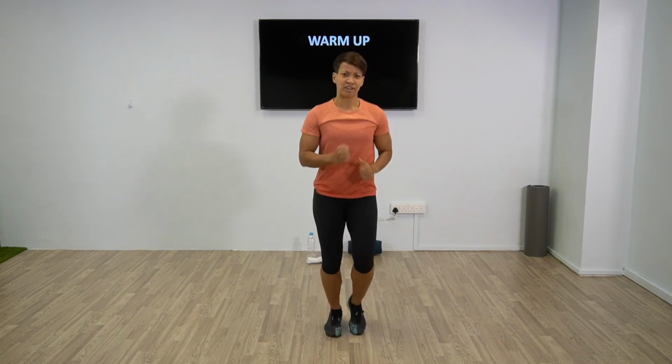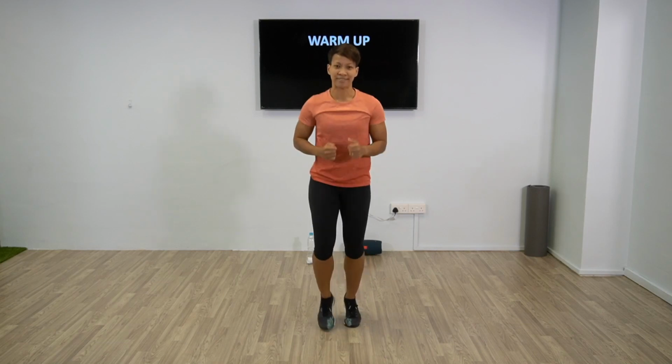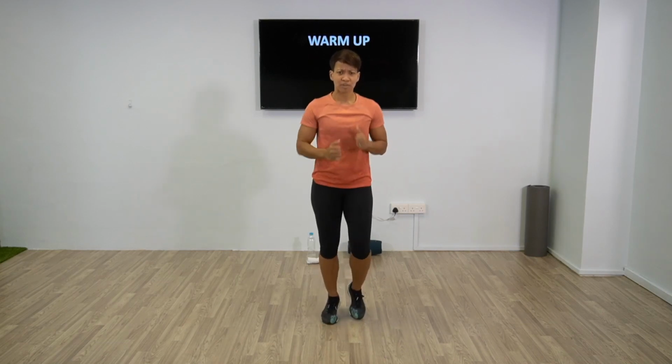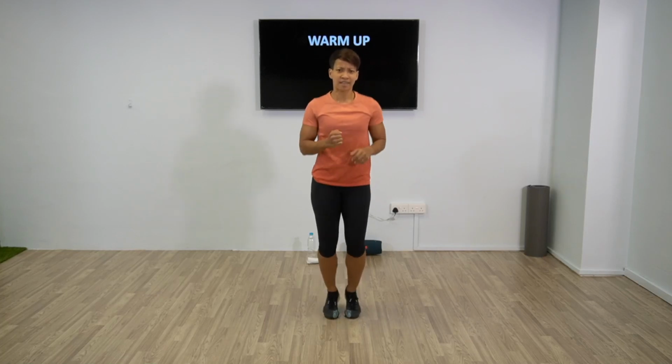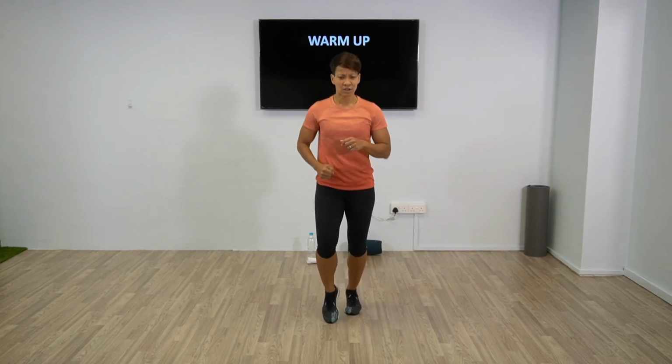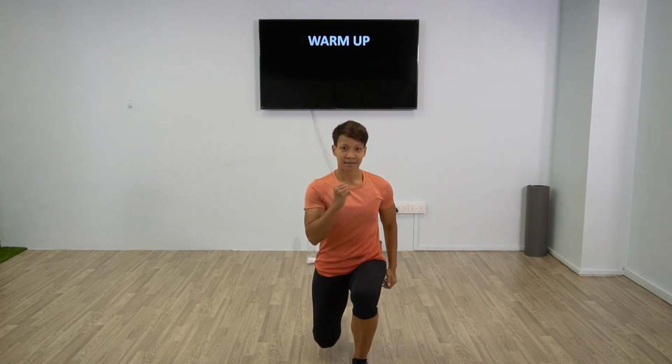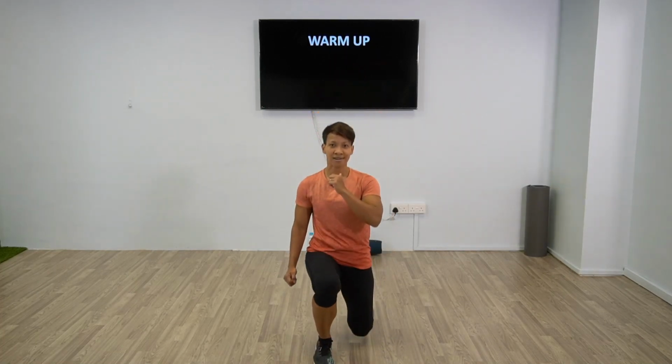At this point, if you need to take a break, slow it down. Just do your high marching. If not, you're going to squat. We're going to do some forward lunges now. Make sure that you're properly stretched as well. Stand by. 3, 2, 1, let's go. Forward lunge. That's it. Try to keep it low.